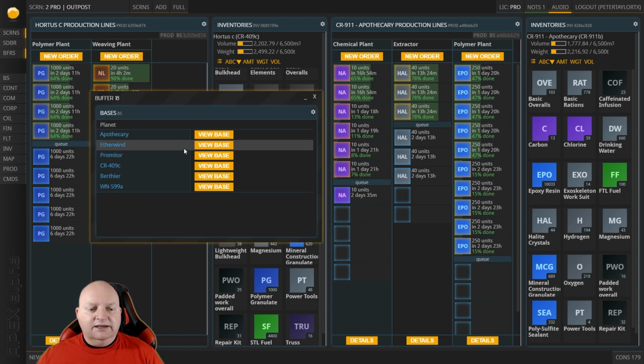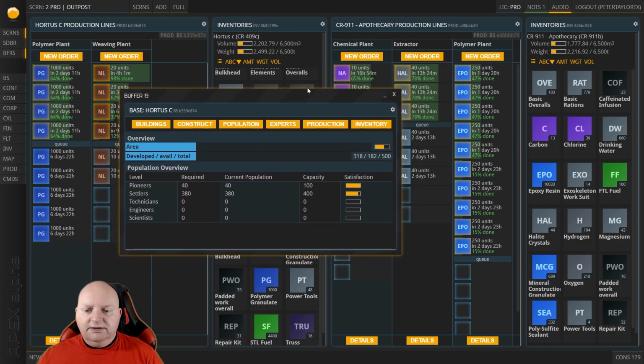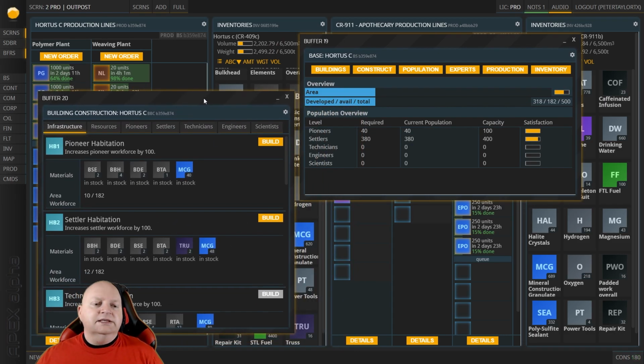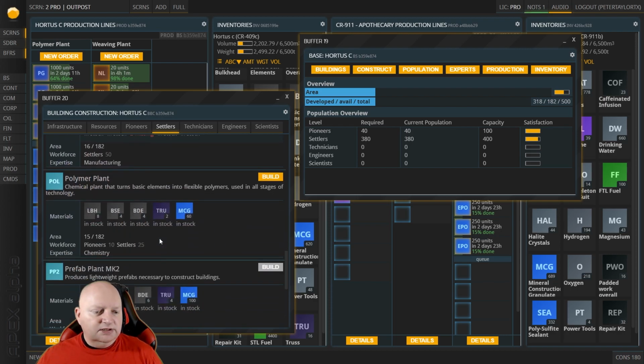So let's see what we can get here then. Bring up Horta C. That can go away. Keep that screen there. I need that one for hab construction, and bring up the construction. Okay. So if we're going to build polymer plants, there we are. They require 25 settlers and 10 pioneers. We have more than enough pioneers, but the 25 there is going to be our problem. And as you can see here, even if we built that one, it's going to push us over that limit, because we have 20 spare right now.